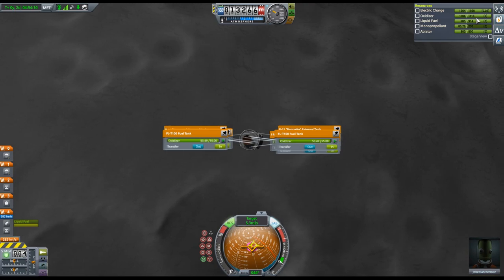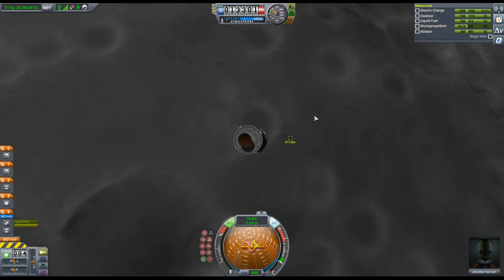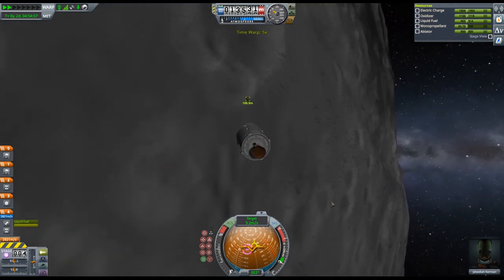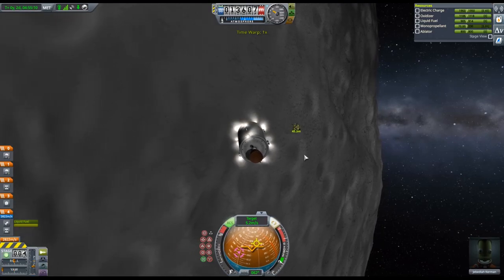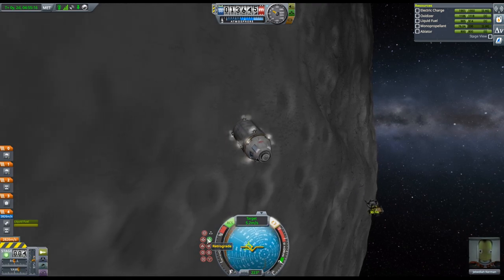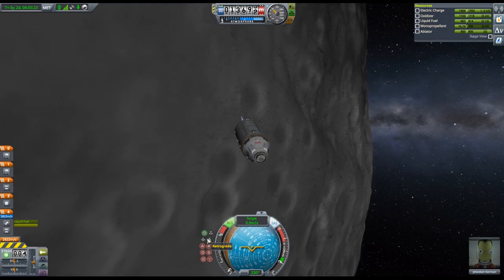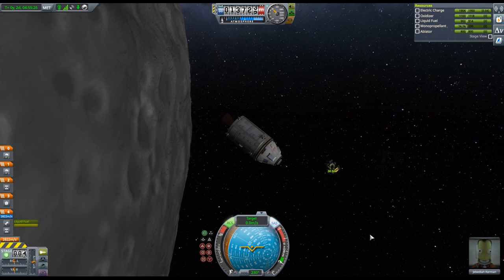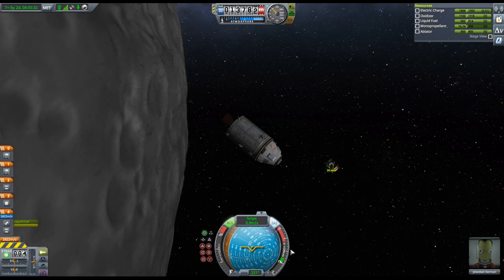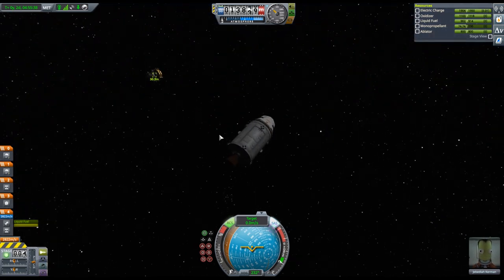Ton of fuel. Oh, that's how you transfer out. Fantastic. There they are. All right, we need a nice parking orbit. There we go. And a nice orientation too, so I'm gonna F5 that. Cool. All right, now we just need to dock with them.